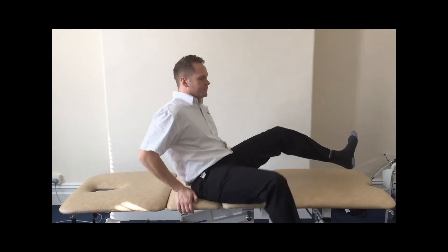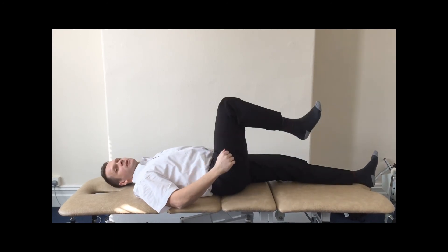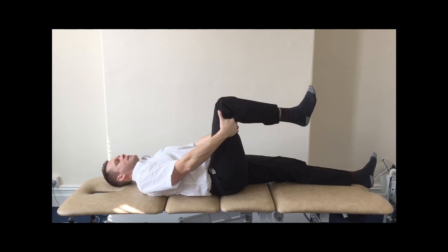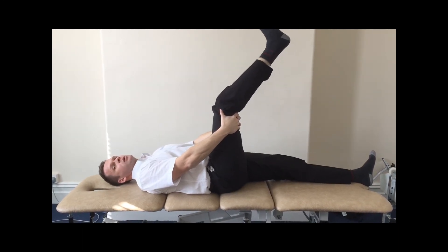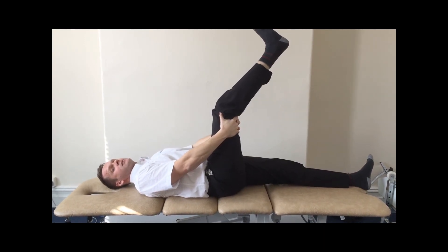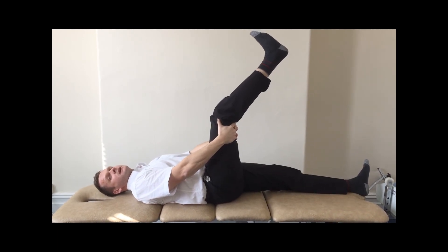The alternative position: lying on your back, bring the leg up, grasp at the lower thigh, and then lift the lower leg to a point where you can feel tension. Hold there and stretch for 10 seconds slowly. Repeat that three times and do the stretches three times a day.